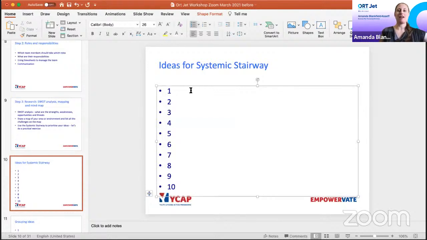So anyone have any ideas? And this can be something that already exists, or it can be something new. So just think outside the box and see what you come up with as an idea of a business, a product, a service. COVID times and Johannesburg are your key words.